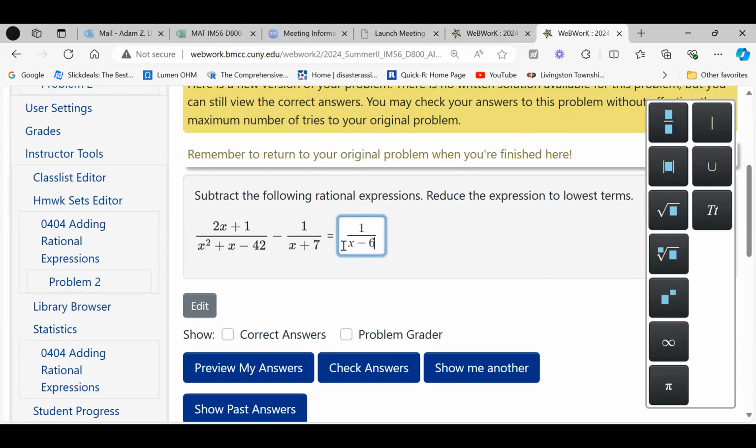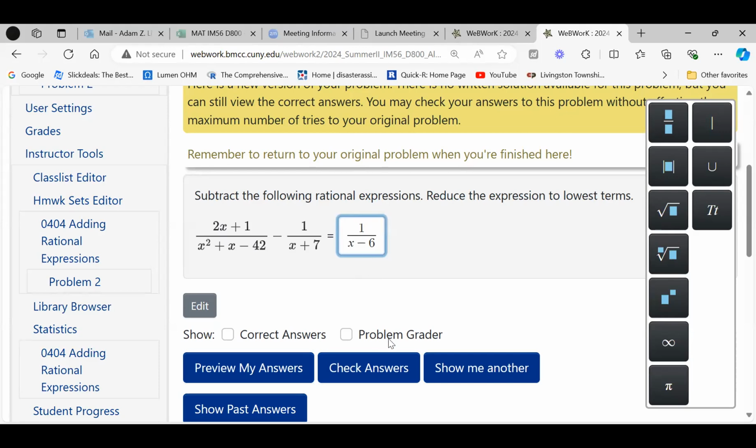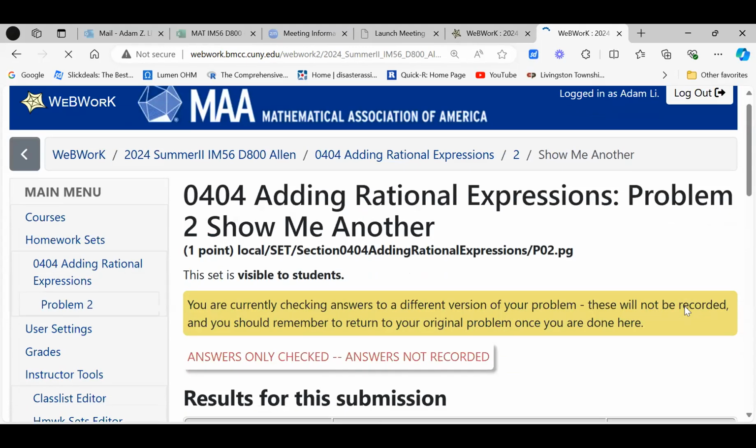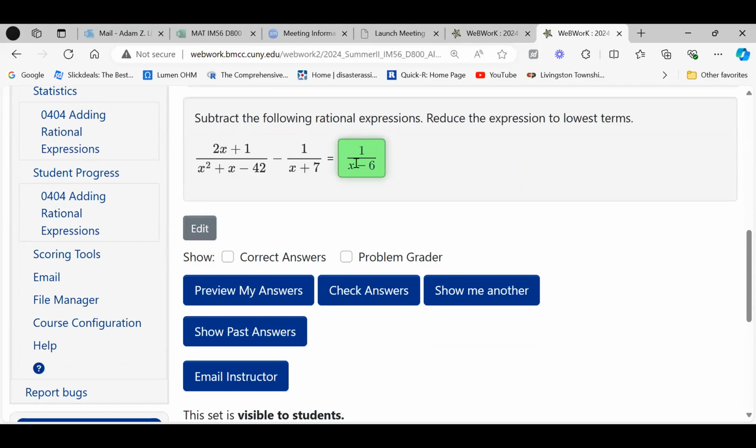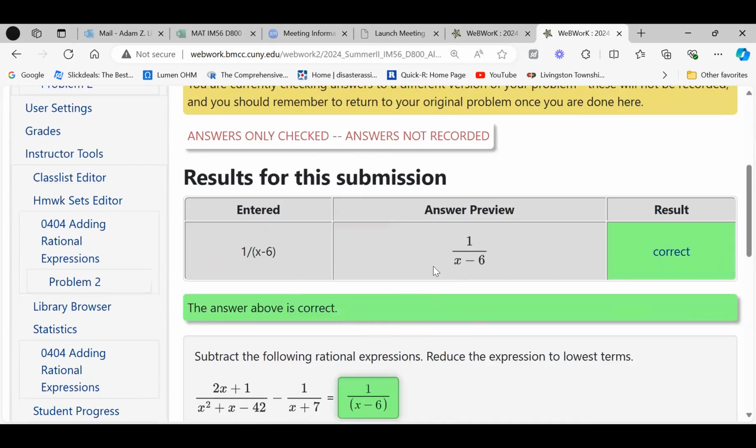If you forget the parentheses on the denominator here, no problem, right? There's no confusion here. So yeah, you can just simply get rid of that parentheses. But usually, if you have more than one term, you should have parentheses here. So let's say another term here, plus 7, right? Then you need the parentheses. Otherwise, the system will mark it wrong. Okay. Check the answer. It's good.